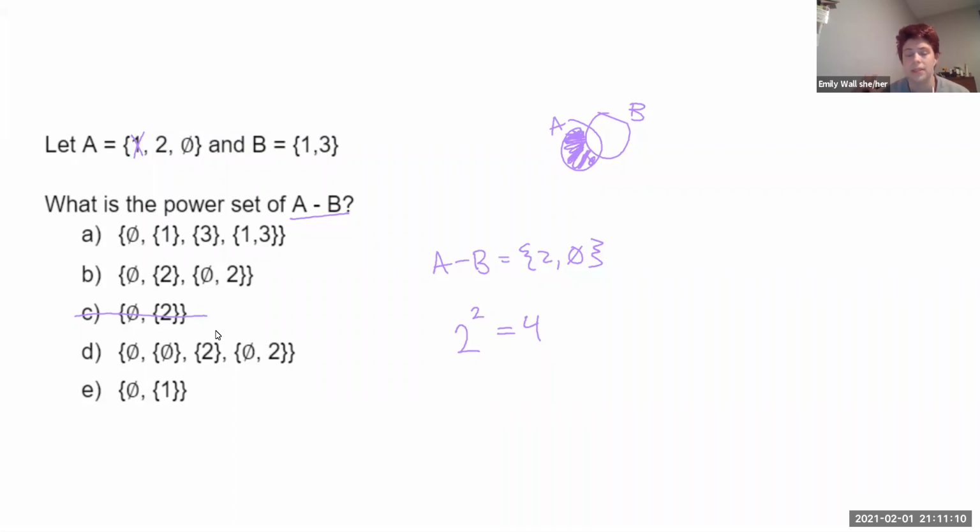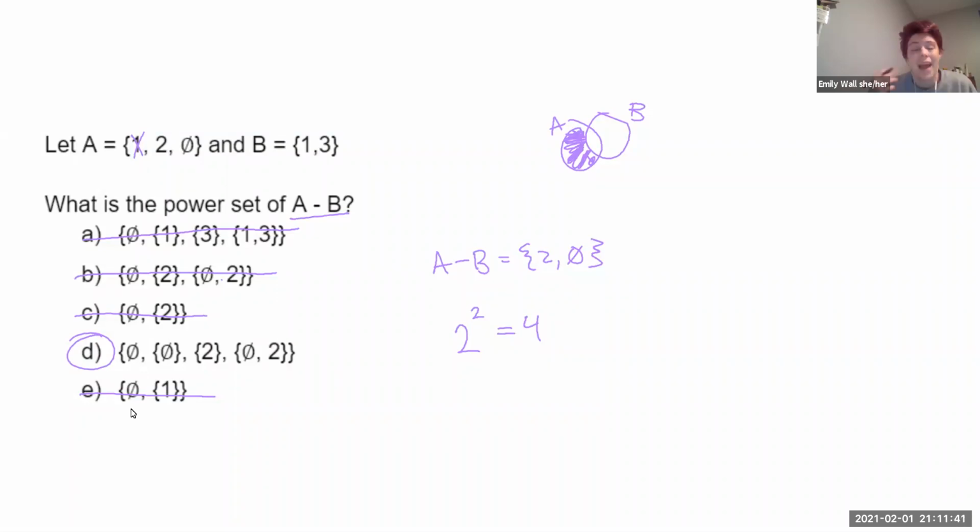There are only 2 elements in the set in option C. There are only 3 elements for option B. It looks a little weird to read, but those are only 3 elements. E also only has 2 elements, so those are gone right away, not possible answers. And then A has 1s and 3s in it. There's no 1s and 3s in A minus B. So without really looking at the power set too much, it's got to be D.